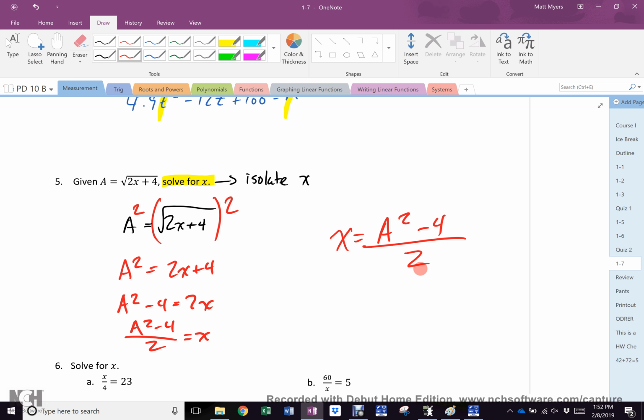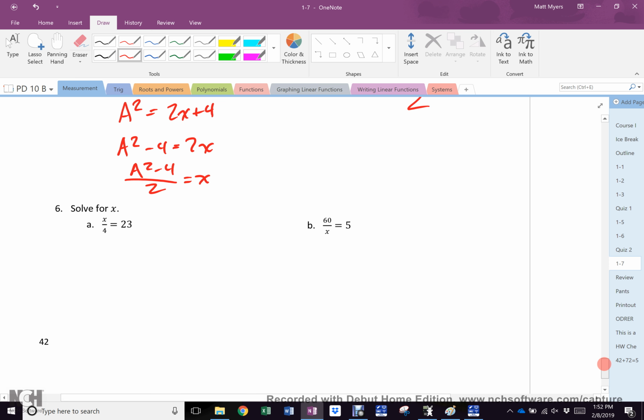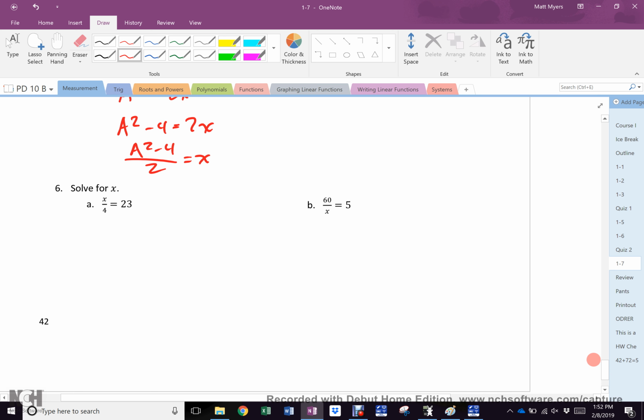Now, all of this algebra practice leads us to these 2 very easy questions. These 2 questions are the only math skill you need to do all of trigonometry. If you can solve these 2 algebra equations that are one-step equations, then you can do trig. How do I solve this?